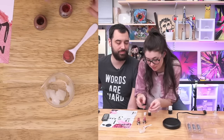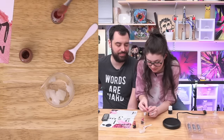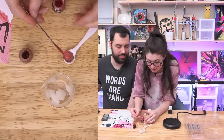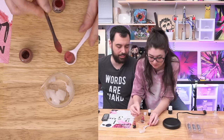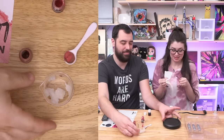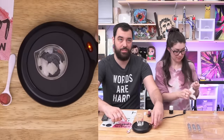I kind of mixed the nude in with the pink in the jar, because there's so much still on here. That's fine. Is that two-thirds? Yeah, I think so. I want it to be pigmented. I think that'll be great. I feel like that's only one half. Let me do one final scoop. There's very little colorant in these jars, so it's kind of hard to get. Yeah. I think that looks perfect. Okay. Oh, you touched it. Well, I'm going to eventually, right? With my mouth. I'm gonna get the hot plate in the mix. Okay.